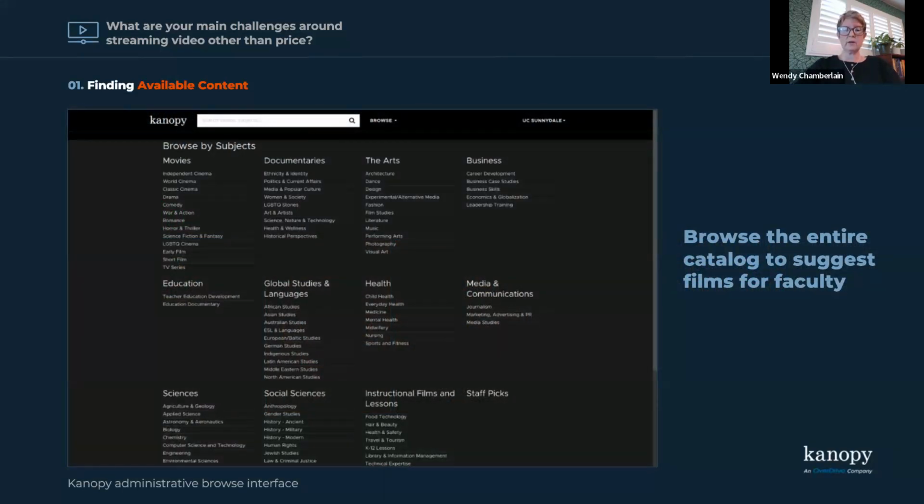They wouldn't, for example, have access to this browse menu and browse screen. But if you click on browse next to the search box at the top, you would get to this screen, which tells you exactly how our website is organized. So that would be the number one place to start, is on this browse menu. And the advantage of starting with the admin account is that you can see Kanopy's full catalog, not just what you currently have available to end users.